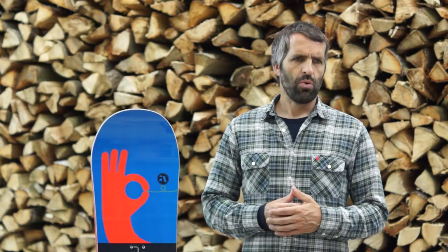This board is meant for a rider who wants the advantages of a rockered board combined with the snappiness and ollie power of a cambered board. It also has an environmentally friendly approach. The shape geometry is a true all-mountain twin — it works from park to corduroy to powder, all over the mountain.